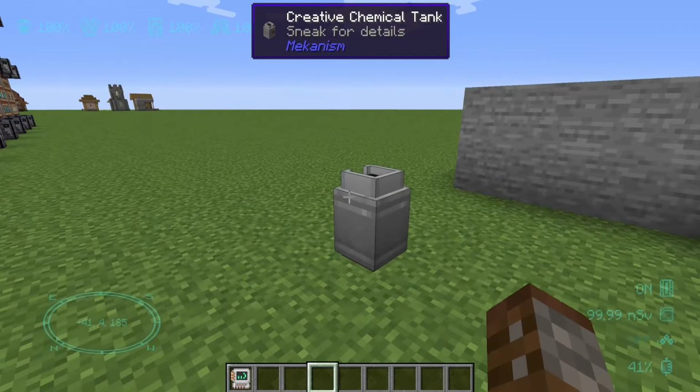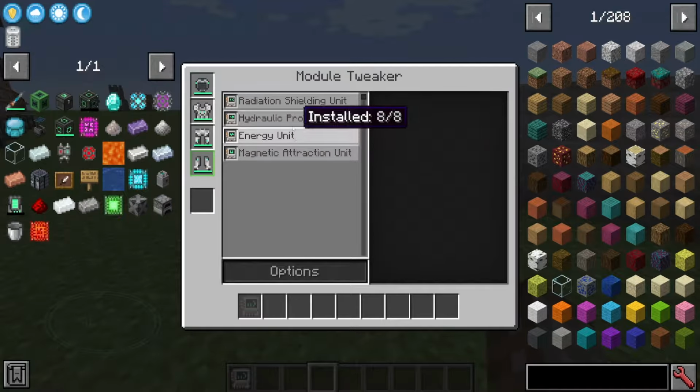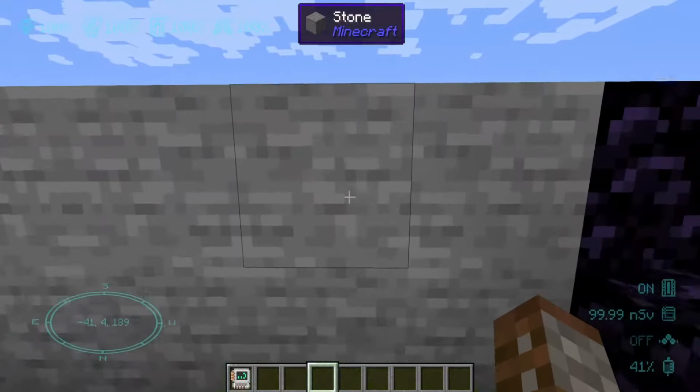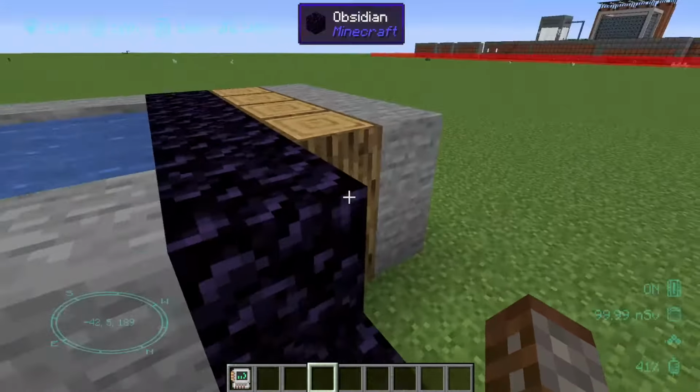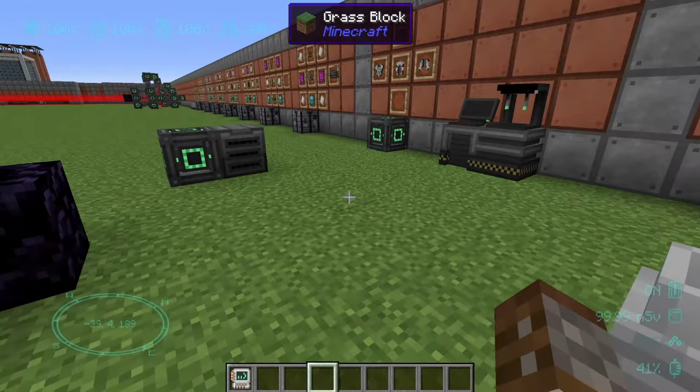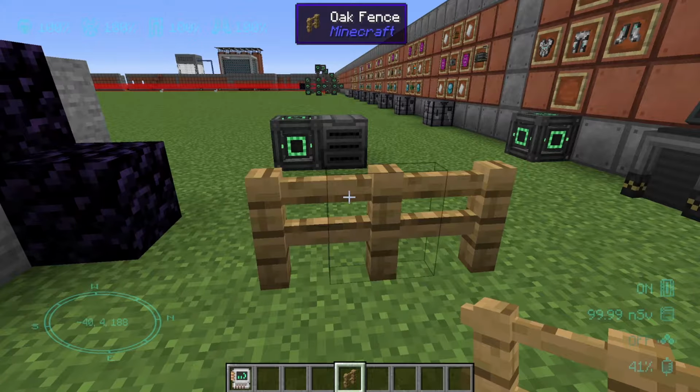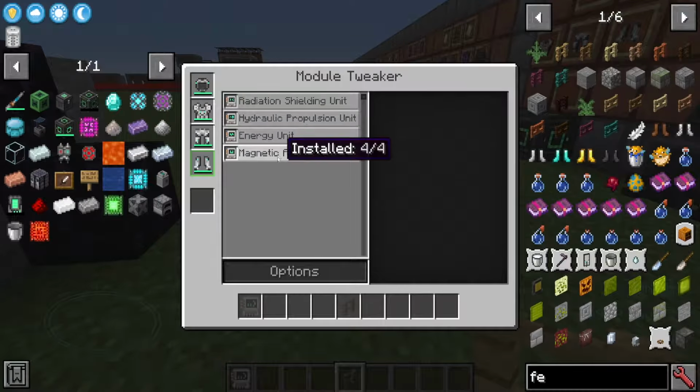Let's put that inside here. Have a look at our modular tweaker again, and the hydraulic propulsion unit. You can see how much you want to have it jump, or if you want step assist. So at the moment it's at 0.5. Does this mean we can go up 2 blocks? No, it doesn't. But I think it probably means we can go over fences. Let's have a look here. Didn't work.